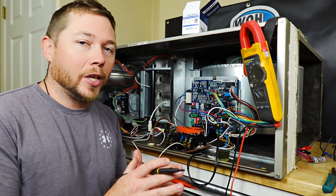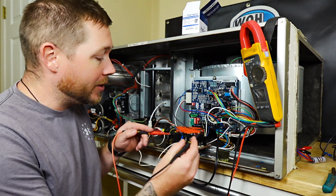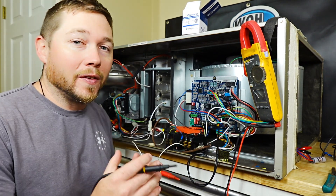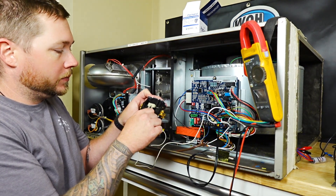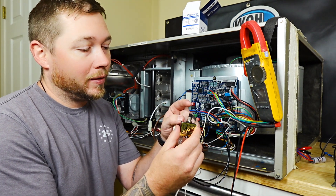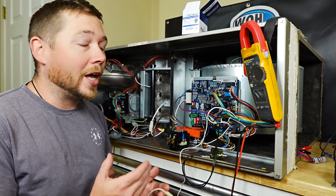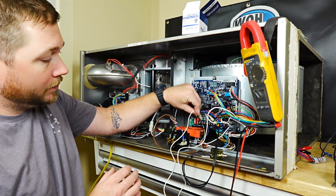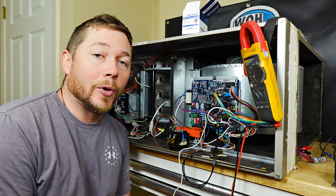Just to let you know, when you are looking at a good contactor versus a bad one, this one obviously is at zero. A good contactor is going to be running around 12 to 16 ohms — that's what I've found a good contactor to read. Now with the new contactor, we can go ahead and reset our fuse saver. To test it on Y, I should hear a click and nothing else. Contactor is good to go — that solved our problem.